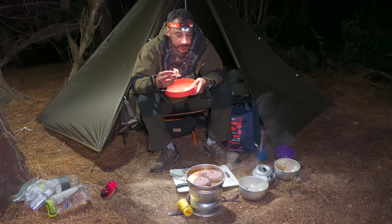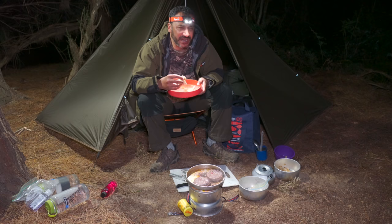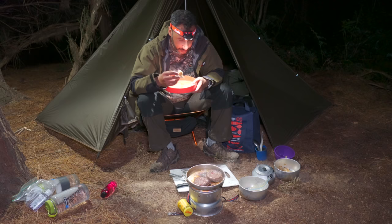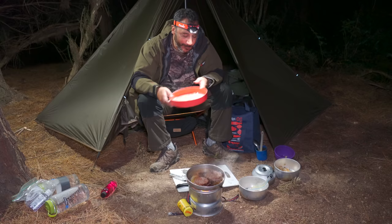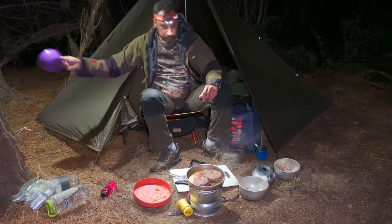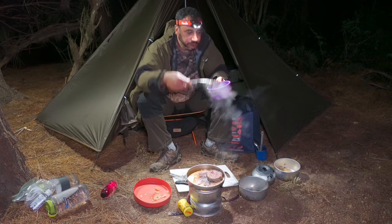Okay. Now, I suddenly realised I don't think dogs can have onions or garlic. Is that right? I don't know. He didn't eat the onion. Maybe they're not meant to have onion either. He certainly didn't eat it, so he wasn't interested. Oh, well. I'm so stuffed. Right. Well, who's not going to eat that onion? Possums will. Okay. I'm going to chop it up for him and let it cool down.